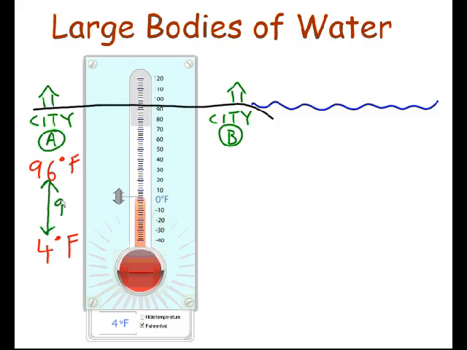But since City B is near the water, near a large body of water, the water itself is going to heat up more slowly in the summertime. And since City B is near that water, it's going to have that cooling effect as well, and that temperature is not going to get up to 96. Maybe that summertime temperature is going to get up to around 85 degrees. So for City B, the hottest it's going to get is about 85 degrees Fahrenheit.